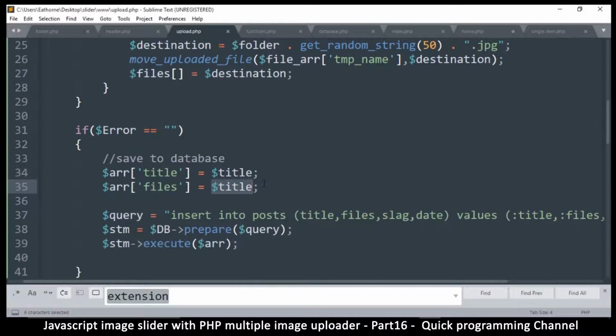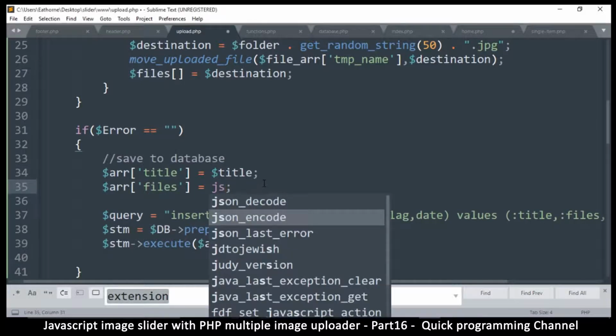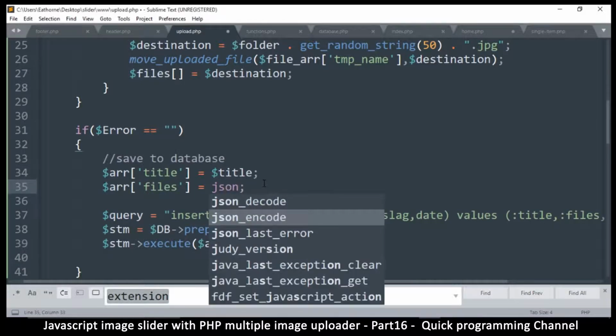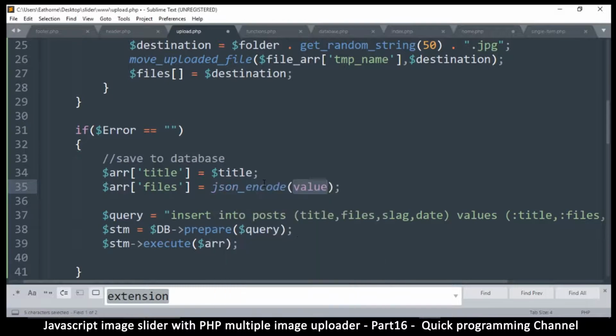So what we will do is turn it into JSON. So we're going to say JSON encode, because every time you want to send or save data, you encode it and then you decode it afterwards when you want to use it. So JSON encode files, that will turn this array into a string which we can safely save.